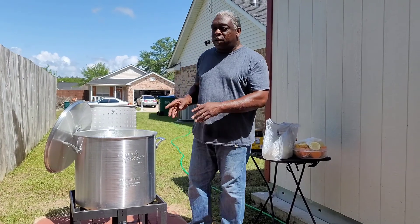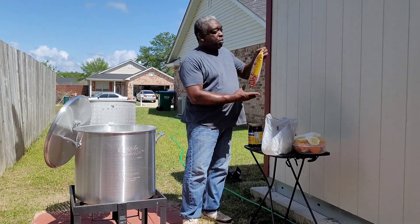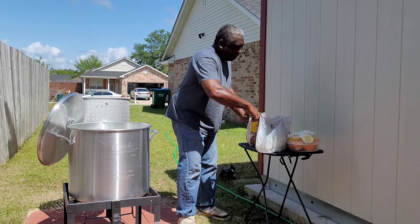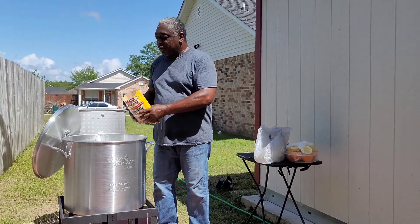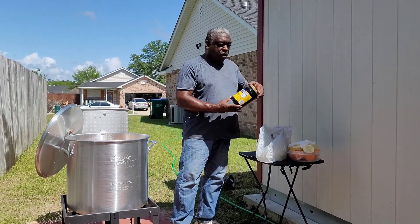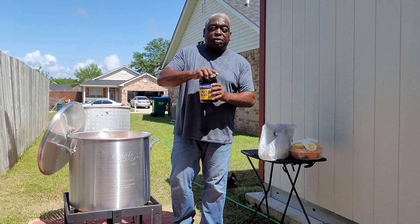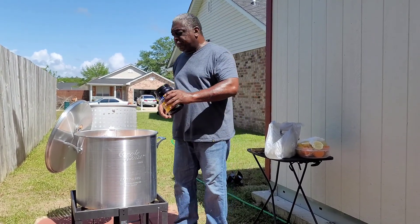All right, everyone, we're back. As you can see, we've got our pot going and the water is hot. What we're going to do now is season our water. The first thing I'm going to put in is a whole bag of Louisiana crawfish, shrimp, and crab boil — this is four and a half pounds. I'm so excited, I can't wait. Next, we're going to go half of a three-pound five-ounce canister of Zatarain's pro boil. The other half is going to go in once we put the crawfish in, because the potatoes and everything else and the meat's going to soak everything up. So we're going half now.